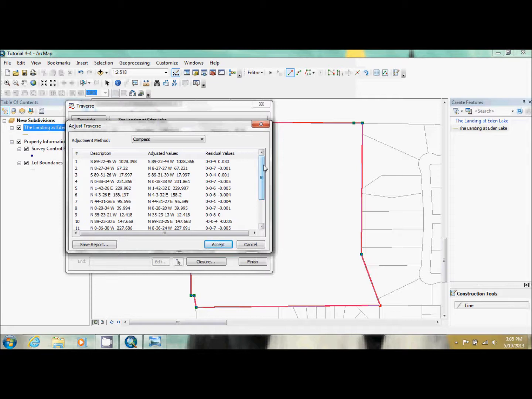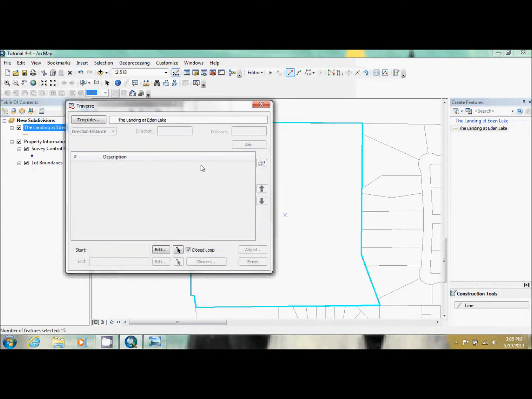When I did this first, a majority of them were 0 and for some reason -0 and 0.001. I'm not sure why I'm getting these other ones, but even with these, it's really good error. I think the worst one is number 12. So we're going to accept this. And then we're going to close our traverse.